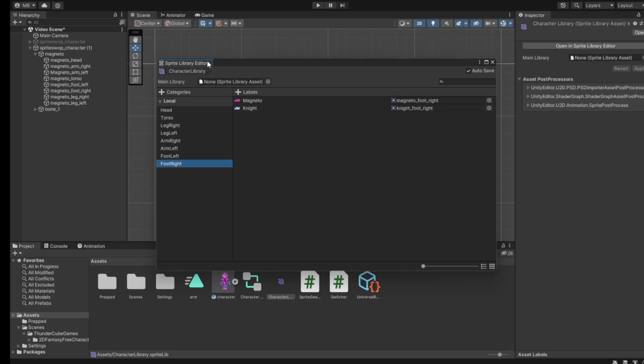Now, with Sprite Library, or the sprite swapping, and with the other method I just showed you of game object deactivation, with both of those you are not limited to just having 2 skins for your characters or 2 characters. You can put on, well, I wouldn't say as many as you like, because you'll probably get performance issues when you start getting into the tens of characters, but still it's very flexible.